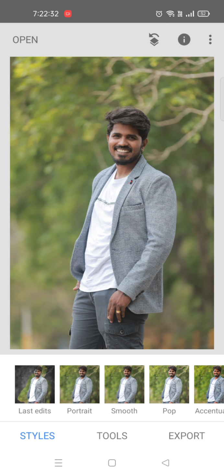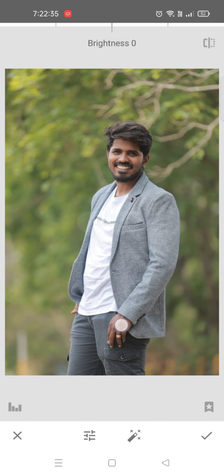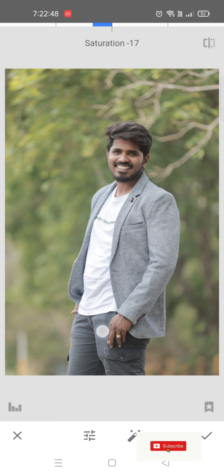The very first thing we have to do is tune the image in a perfect manner. In the beginning, we have to adjust the brightness and contrast in a better way, based on the picture, and the saturation should not be over or lesser. It should be an ideal way of editing.